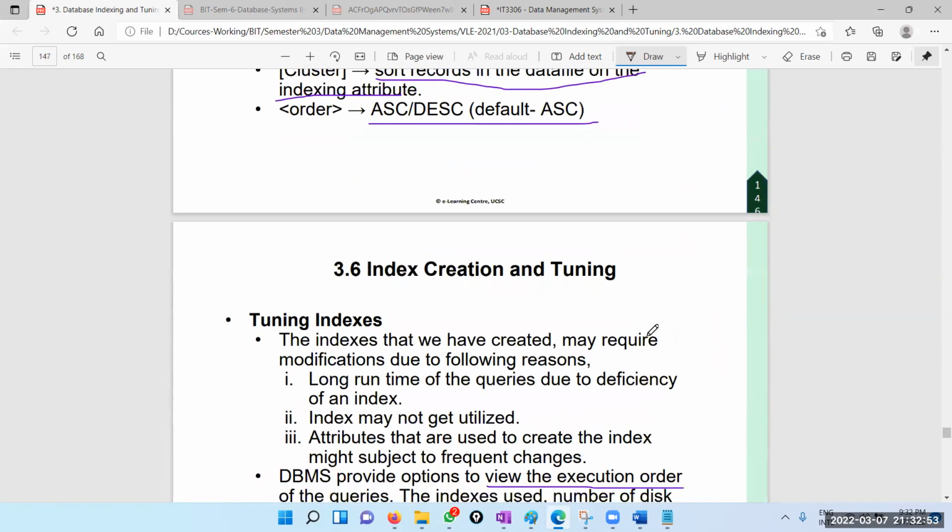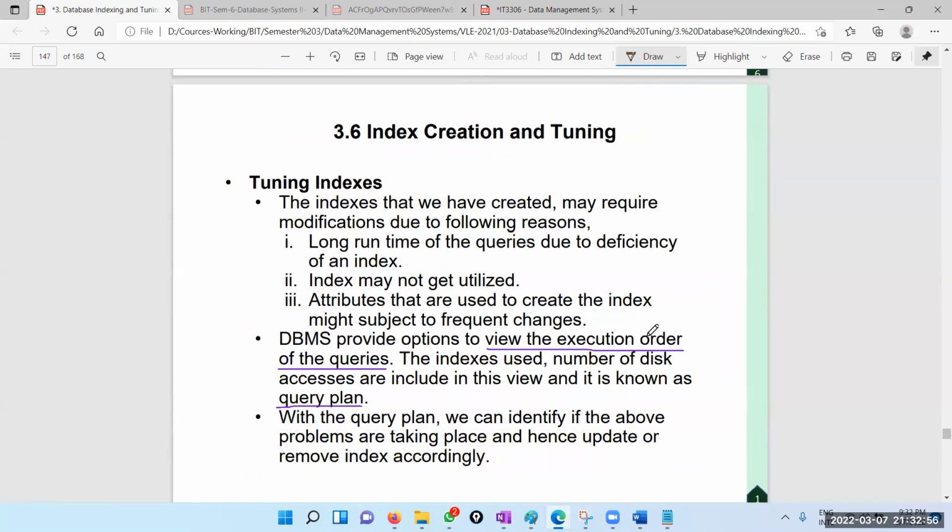Okay. So what is meant by tuning indexes? Remember, there are three reasons for indexing. Maybe you are indexing by primary key because we frequently search by primary key. So then definitely you are going to have a primary index. Or maybe you frequently search by another field. So then we can make it either a clustering index or a secondary index. Maybe you frequently search by email address, or by salary.